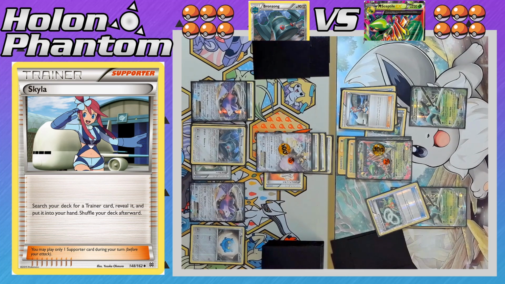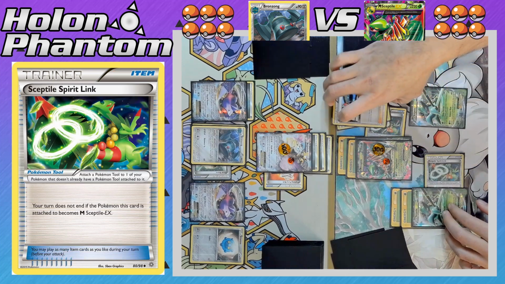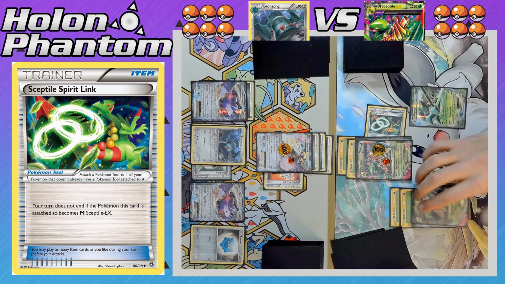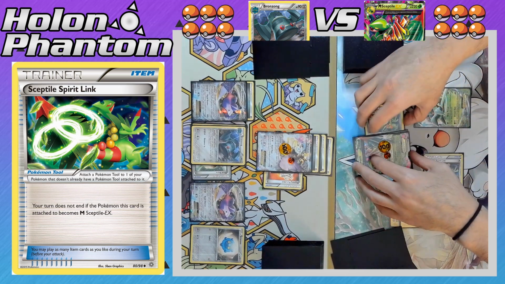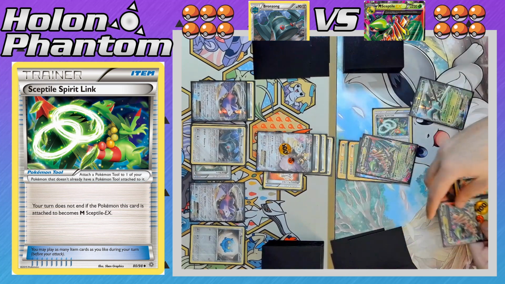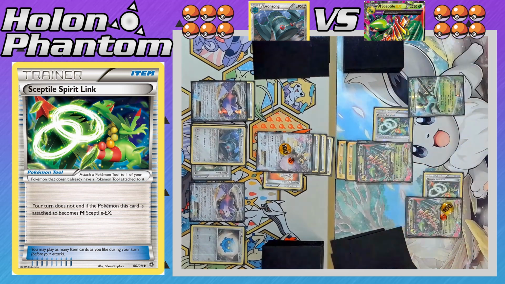So they're going to be trying to get a second Mega Sceptile into play. Let's see if they have it in their hand. The Spirit Link gets equipped to the bench Sceptile. And yes, they did have the Mega Sceptile in hand, so the active one can now retreat. It's going to be going back to the bench. And now the second one comes into the active spot. It's got no damage and it's fully powered up and ready to attack.